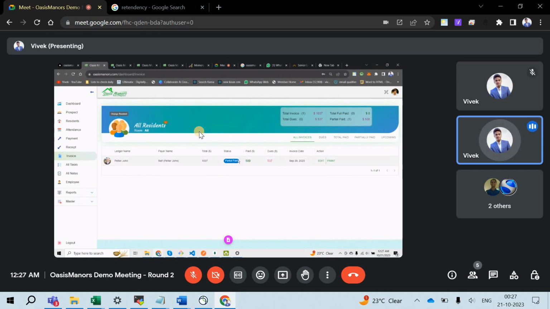Yes. So it will simply show you for that month what is the total amount you collected, how much is paid, and how much is due. Correct. I agree, 100%. So there will be just a month filter, no date filter. Yeah, a month filter, for which month this invoice is.